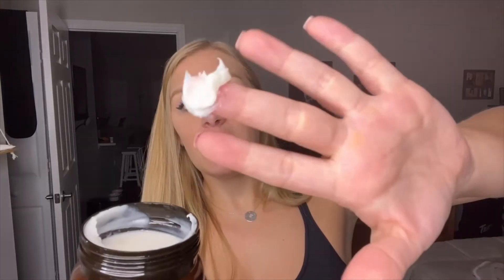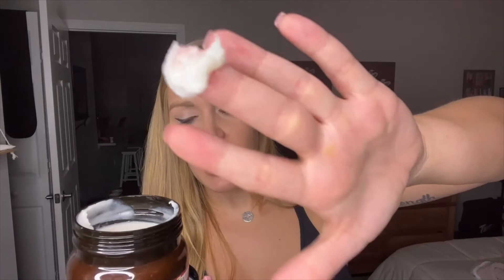Salt scrubs are really great for exfoliating your skin, buffing away any dryness, and bringing back some color or vibrancy to your skin. These ones are made with lavender oil, coconut oil, olive oil, and shea butter oil — all really amazing ingredients to restore and replenish your skin, as well as the salt in the scrub.